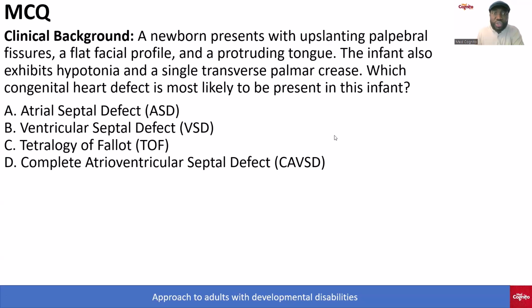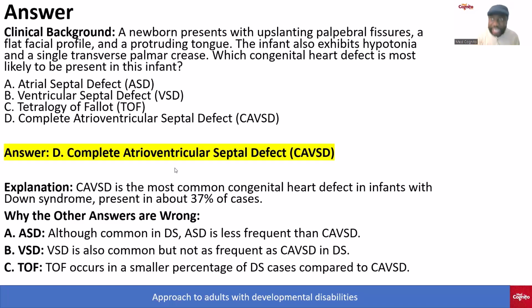Those on Facebook, those on Zoom, is it A, atrial septal defect, B, ventricular septal defect, C, tetralogy of Fallot, or D, complete atrioventricular septal defect? Dr. Jagdeep Sharma went for A. I see that there's a controversy in the Zoom. iPhone went for A, but Dr. Sadaf decided to differ and go for D. Dr. Noor also went for D. And what is the correct answer? It looks like there's a competition between A and D. The correct answer is D.